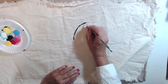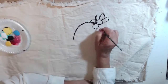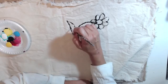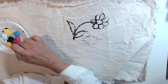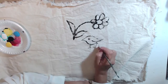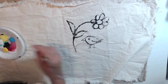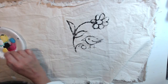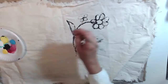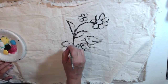A while ago, I knew someone who was selling these cases for the phone, and I had bought one, and then the zipper had broken. So it had a little zipper on the top, and so I decided, well, I'll just make my own, and I started making them for my phone. So this is like the third one that I'll be making, and I just thought, you know what, this time, instead of just plain fabric, I'm going to do something to give it a little bit of pop, you know, something fun. And this is a kind of cute picture.